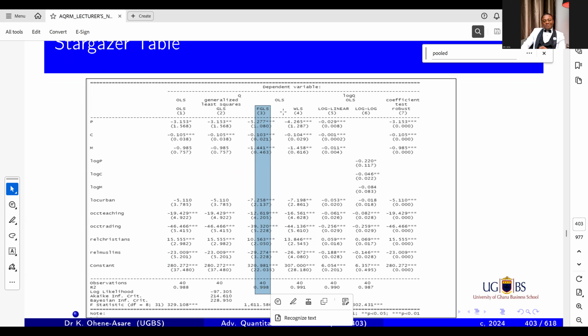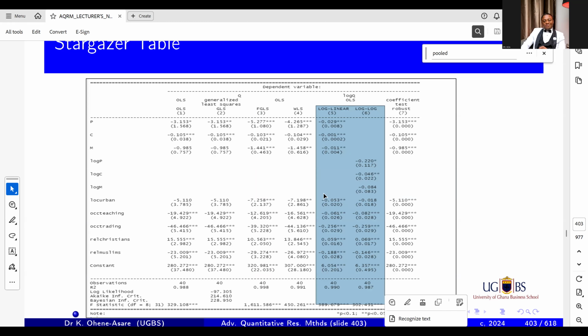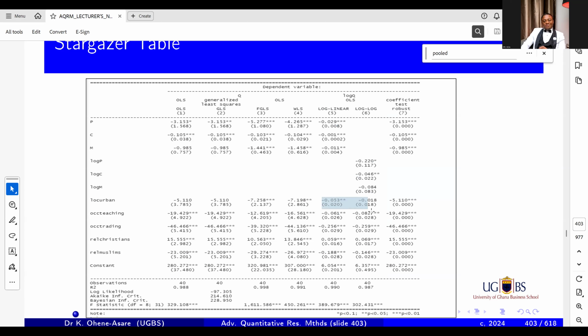And then we estimated the transformation, whether it is log linear, log log, log level, or level, but we saw that the best of all of them is this log linear. You can see that the log linear here is better than the log log. Why? Because when you look at the location urban, you will see that one is significant compared to the log log. In the log log, the location urban is not significant, even though all the others are similar.